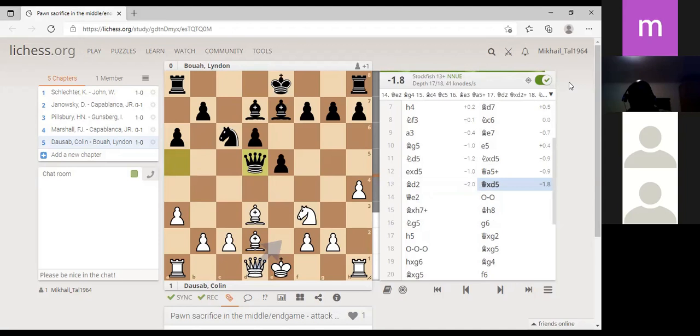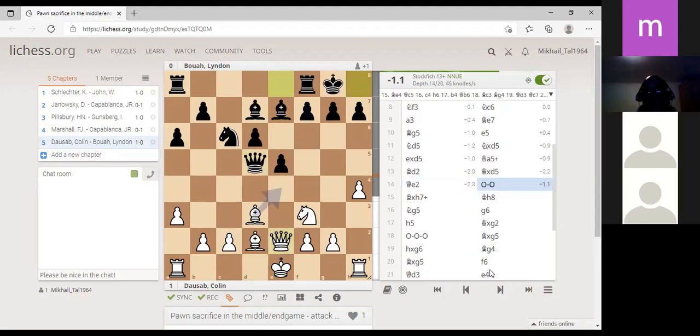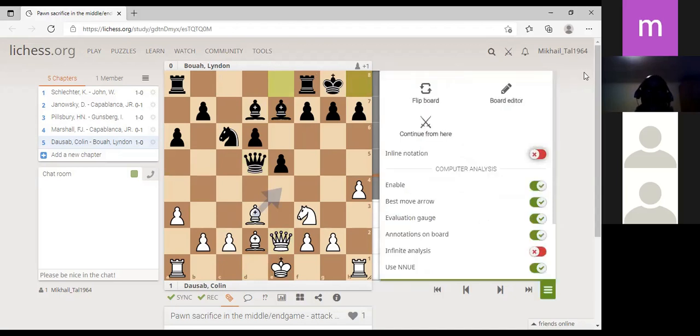Lyndon says this game was a huge learning curve for him. Not to be greedy to gain a pawn, but also not to underestimate your opponent. If we look at a queen to e2 followed, black castled. Is that a good idea? Look at the current position, guys. This bishop here on d3, what does it remind you of, Rowan? There's a certain like the opening. The Greek gift sacrifice, correct. Senzi, are you familiar with the Greek gift sacrifice? Yes, I am.